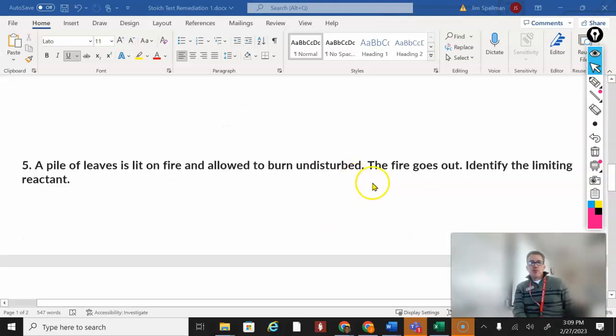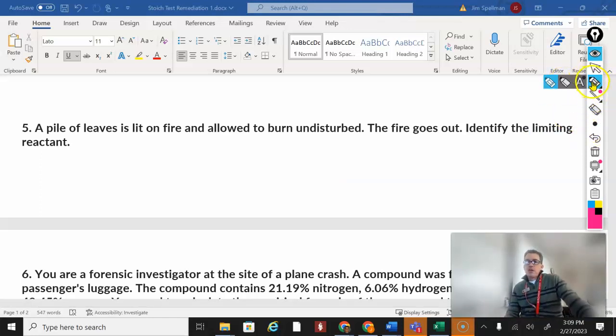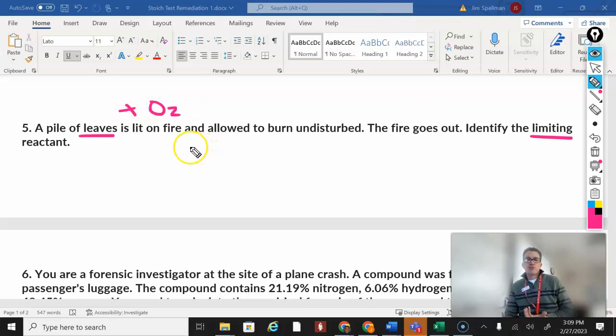And then finally, for now, on number 5, a lot of errors on this question in particular. So the question is about a limiting reactant. The limiting reactant is the thing in a chemical reaction that we're going to run out of first, and it's going to cause the reaction to stop. So in this case, if we have leaves burning, leaves are one of my reactants because it's a combustion reaction. One of the other reactants is oxygen. Fire is not a reactant. Smoke is not going to be a reactant. So the limiting reactant has to be one of the things that's causing the reaction to occur. So basically, we've either got leaves or oxygen right here.